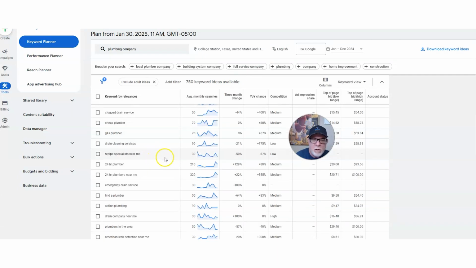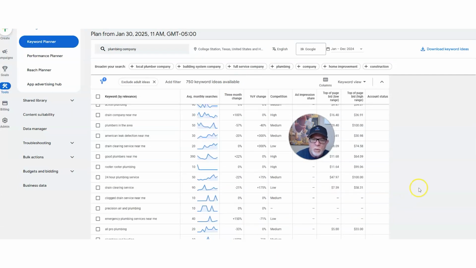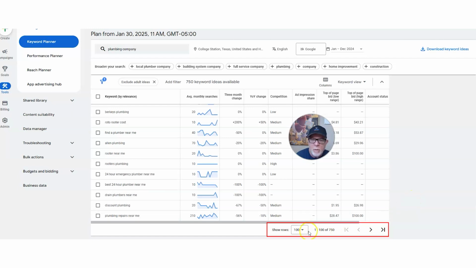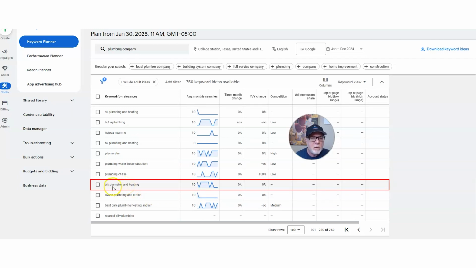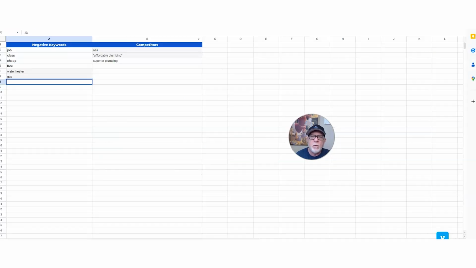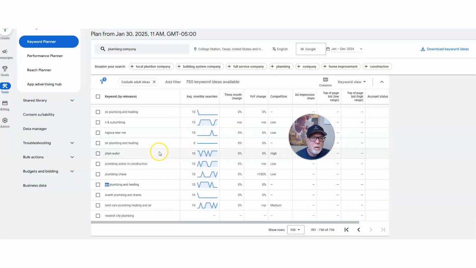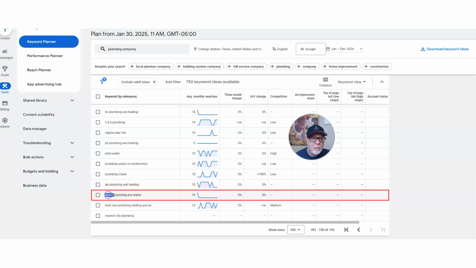Now, what you can do is scroll this thing the whole way down to the bottom. You can just go to the last page, essentially. And when you get to that last page, you're going to see a lot of junk down here. This is where you're going to see a lot of competitors' names. So now we grab AJ's and we add that to our negative keywords for competitors. And then we add Avante.